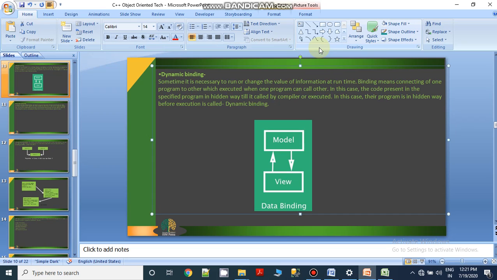When two different data or two different functions are connected or related to each other, the process is known as dynamic binding. We can also say that when execution of one program depends on the execution of another program, it is known as dynamic binding.